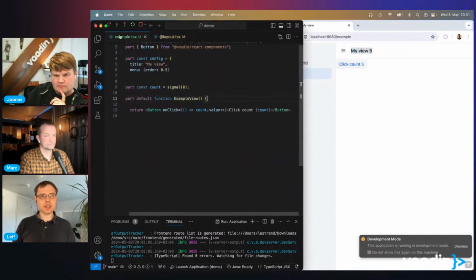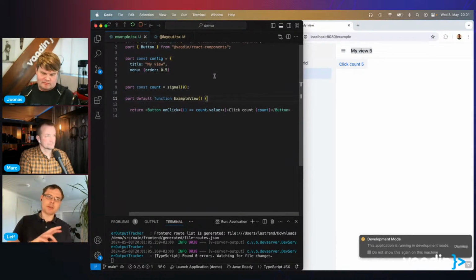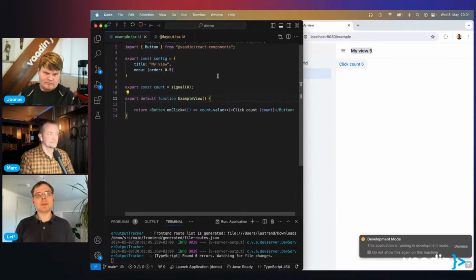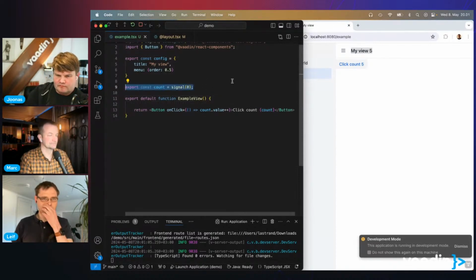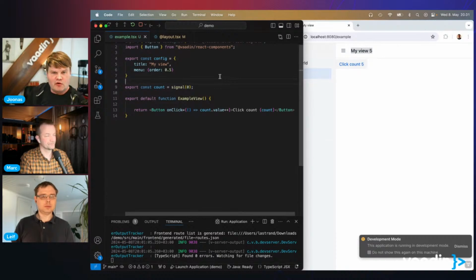We're planning to make this even more awesome so that you can also synchronize signal values with the server, with different users, with server-side logic, and so on. But for now, in 24.4, we are just adding this, which is already very flexible and awesome. It will be a really flexible foundation for all kinds of server-client communication. Maybe someday you could also sync these to a database between Flow and Hilla. There are so many opportunities with signals as a concept.